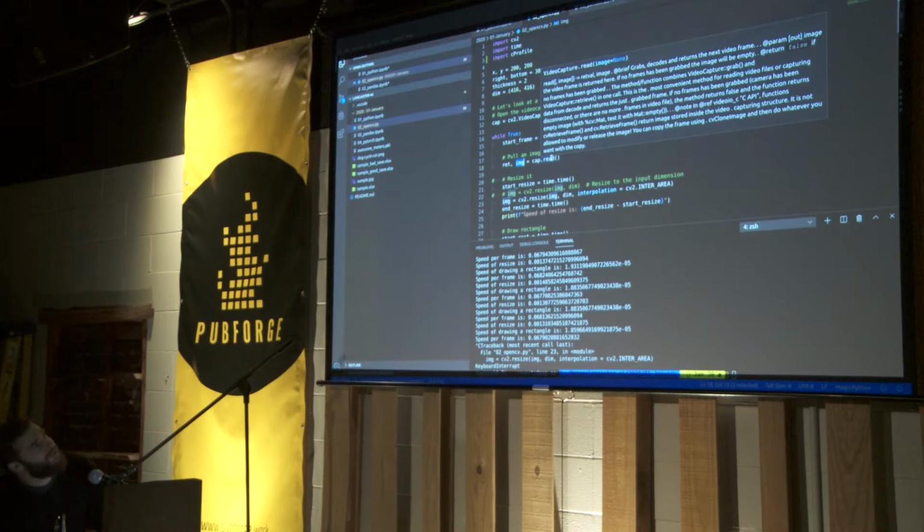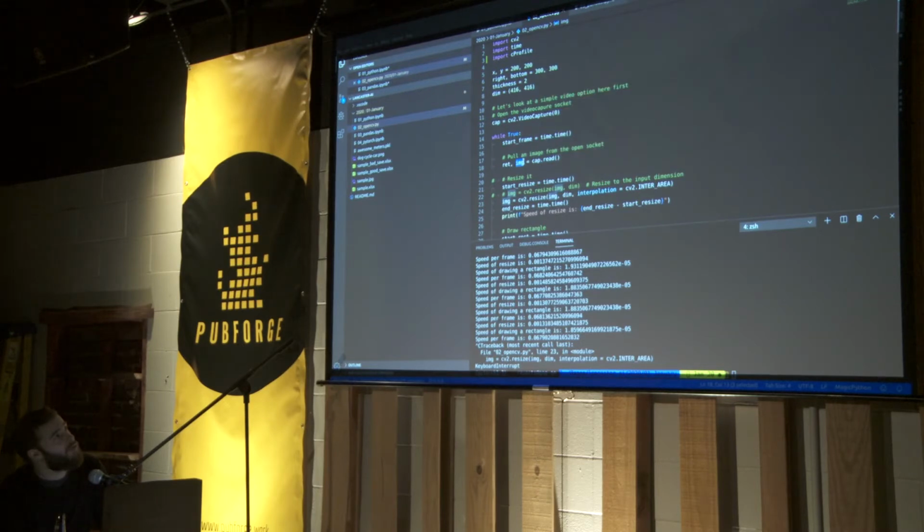I can't read it from this side, it's tough. It returns the return value and the image. So here, we just assign that return value to a variable, which we just throw away, we don't even use, but we've got to assign it to something. And then we have the image.